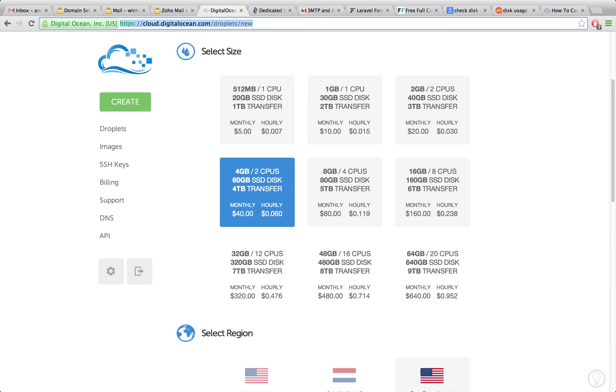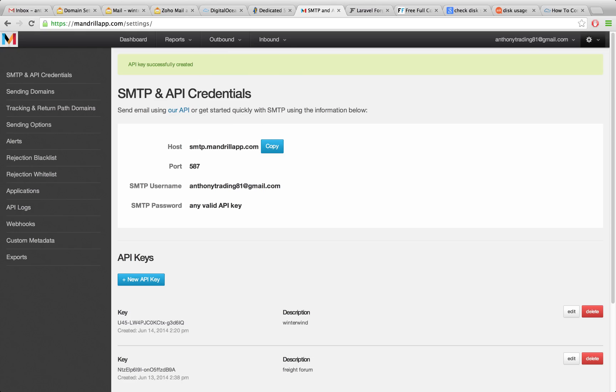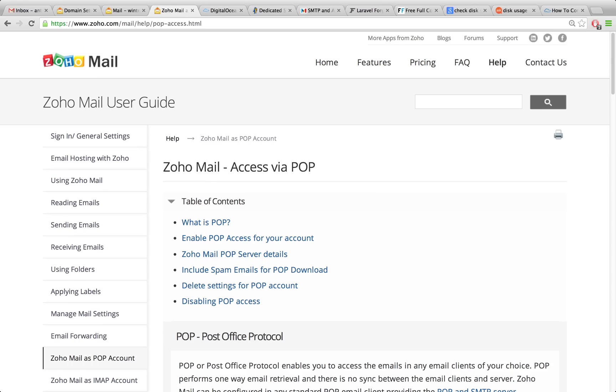I think it's going to be a lot better if we move the sending and receiving of email completely off of this server. We can block those ports so the only ports we have open are 80 for regular HTTP requests, 443 for secure requests, and 22 so we can shell into our server. For that reason I've decided to delegate the requirement of an email server off to some third-party services.